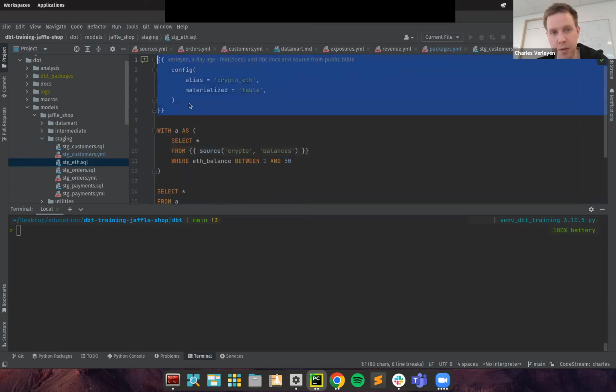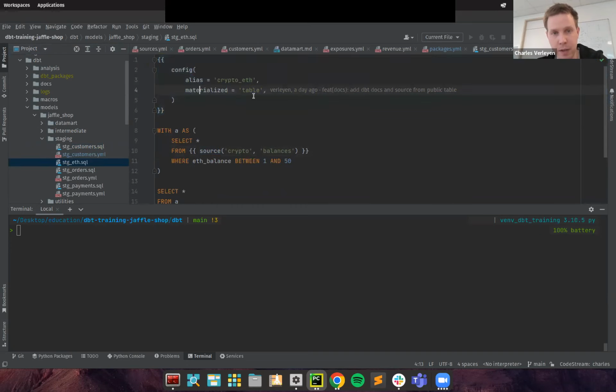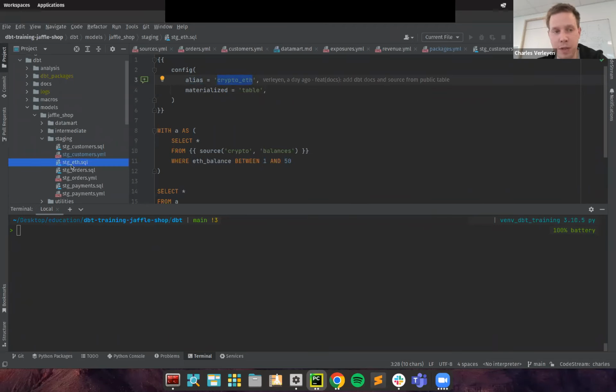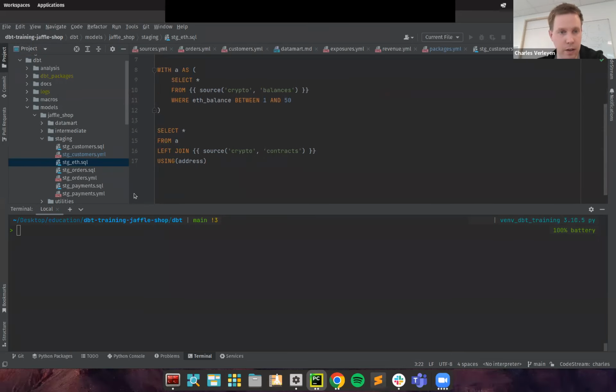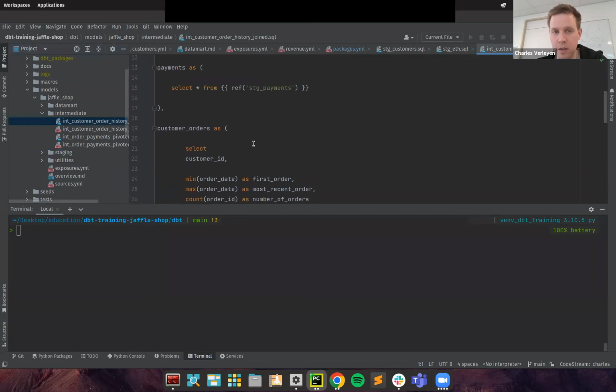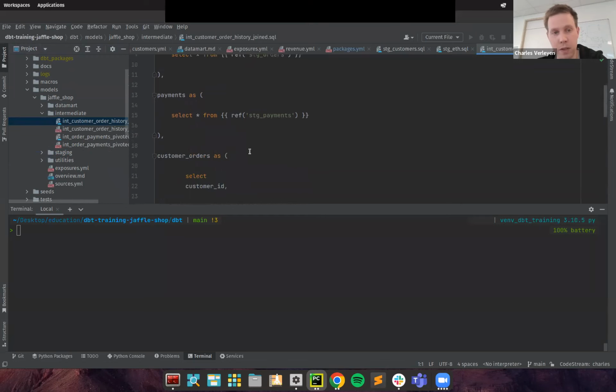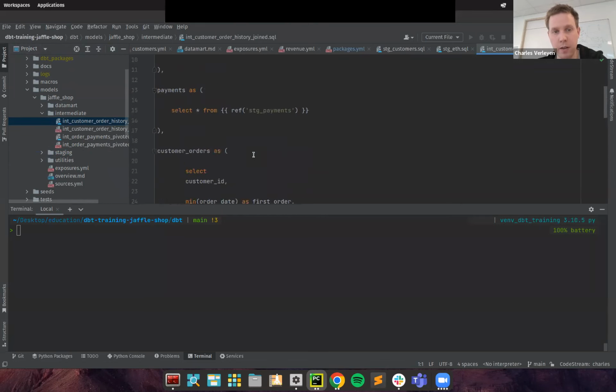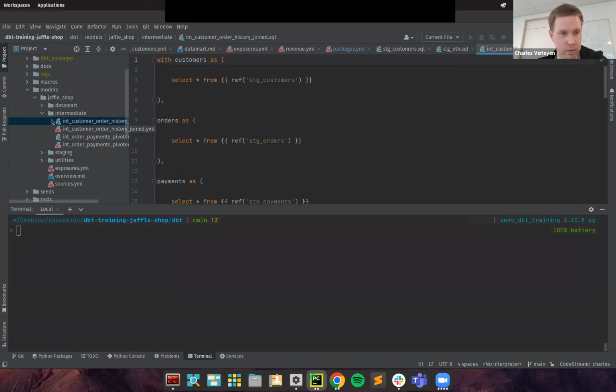You can have config blocks also. Here I say materialize table. Alias is just to call the table something else: normally by default, DBT will materialize a table with the file name, but you can tell it you want your table to be called something else, and you put the alias here. You can put macros, etc. But as you see, the SQL is the core of DBT. You code your logic in really classical SQL.